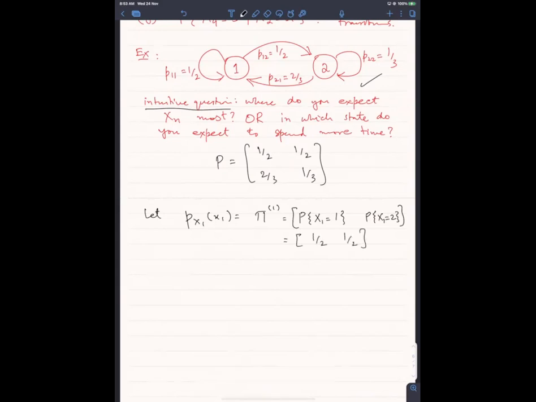1/2, 1/2. So that means कि आपने start किया, process अभी start किया, there is 50-50 chance you start with state 1 and 50-50 chance you start with state 2. ठीक है? You started with a 50-50 chance. पहले हमने किसी state को कोई advantage नहीं दिया. But people are saying कि I would expect this probability transition matrix and this Markov chain to spend more time in state 1. And I agree with that. हमने start में उसको advantage नहीं देना. Start हमने 50-50 से किया.